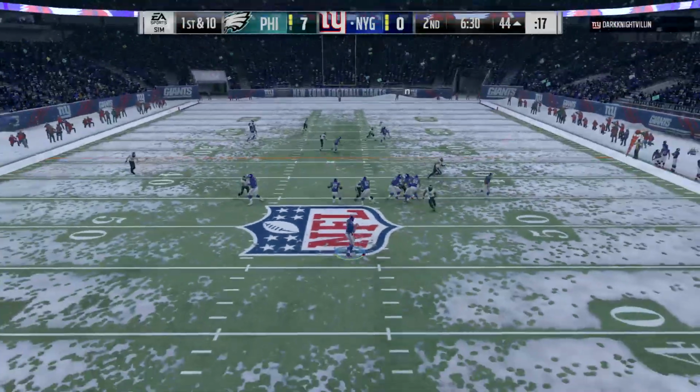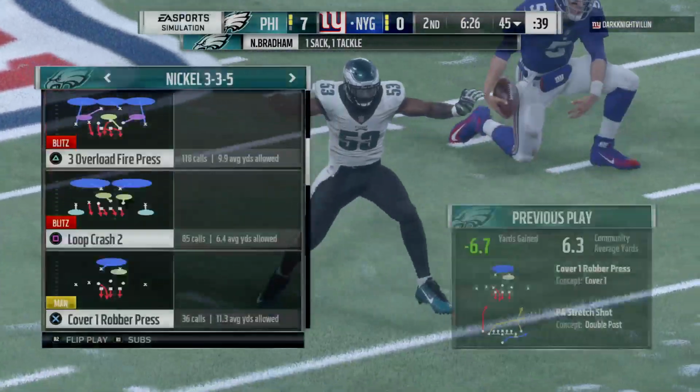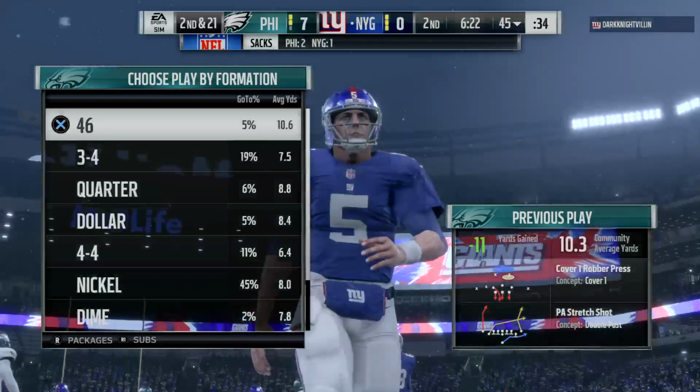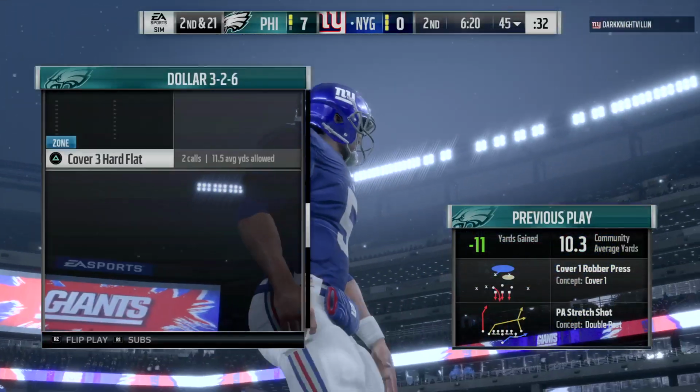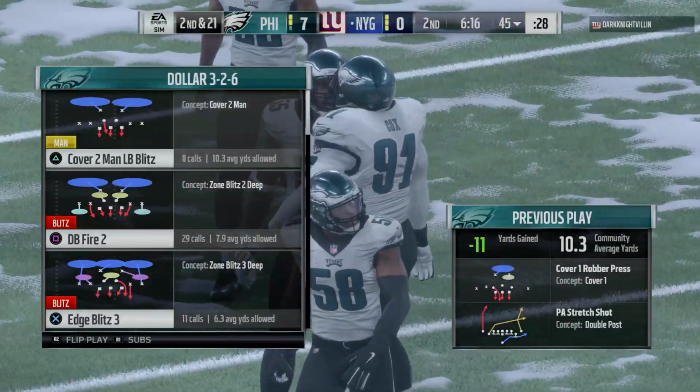Play fake here on first down. Pressure, and he's going to be taken down. They sack him back right around the 44. Nigel Bradham coming in from his outside linebacker spot. He buries him for a loss of 10 or 11.